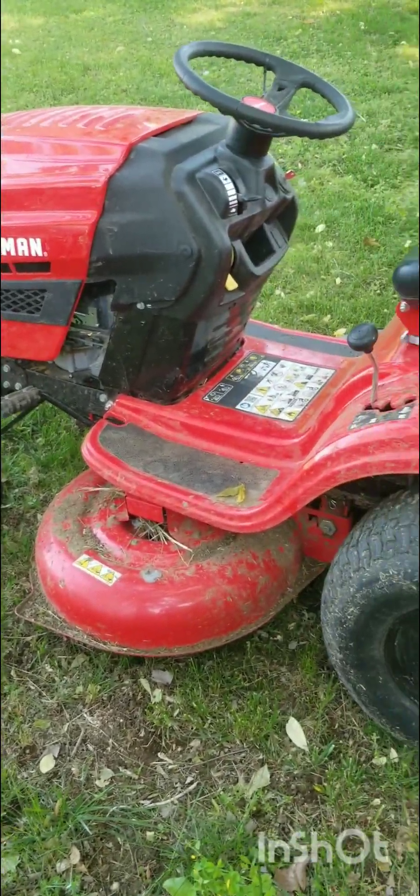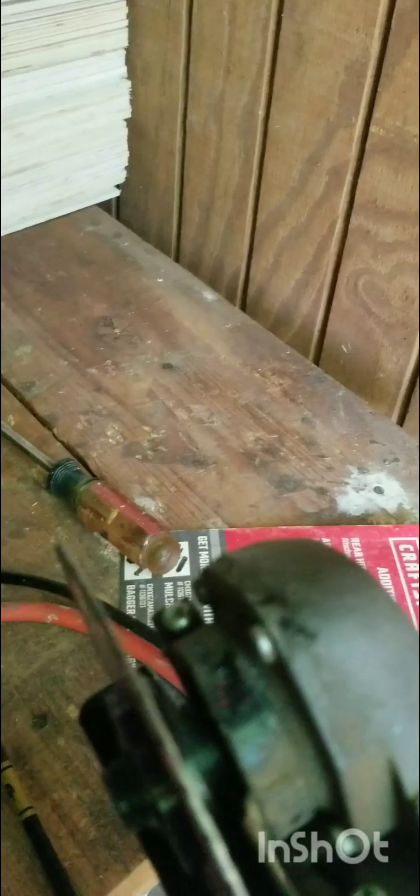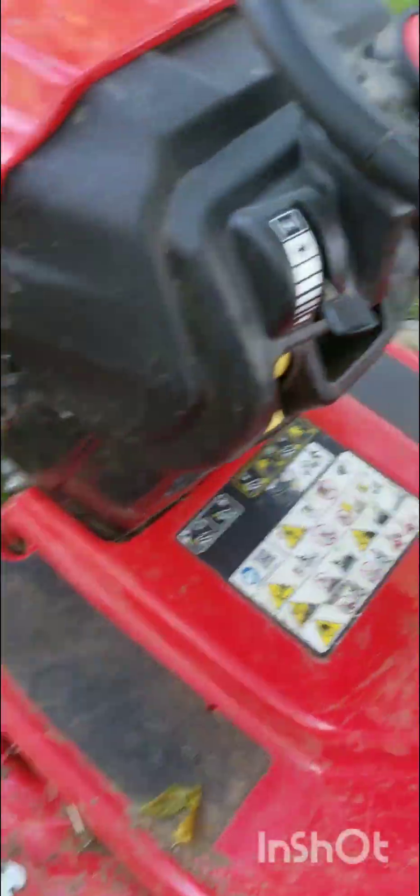What would you do if you've got a dull blade on your tractor? You're gonna need some of these — you want to drive your tractor up on it so you can get under there. You're also gonna need a grinder like this so you can grind those blades sharp. I like to use diamond blade grinders, but you can use whatever. Diamond blades usually last longer, and you'll grind those blades until they're sharp.